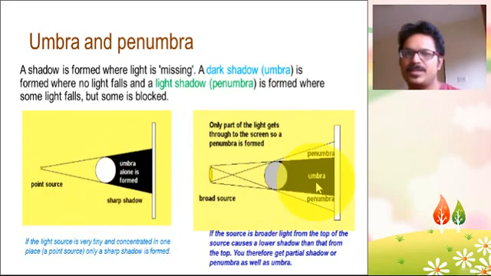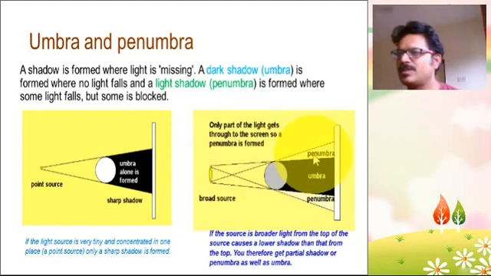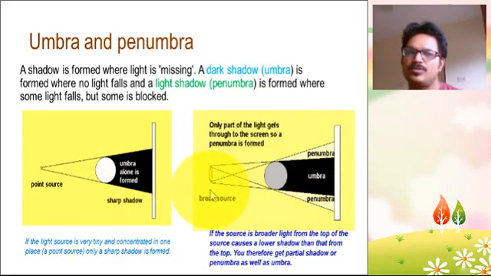This is the second image, where there is an umbra region with a dark shadow, and above and below the umbra there is a penumbra region where some of the light falls in that shadow, making the dark shadow a lighter dark shadow. And in this image there are two things you need to know: point source and broad source. A point source is a source of light which is very far from the object. An extended source, the broad source, is one which is near to the object.